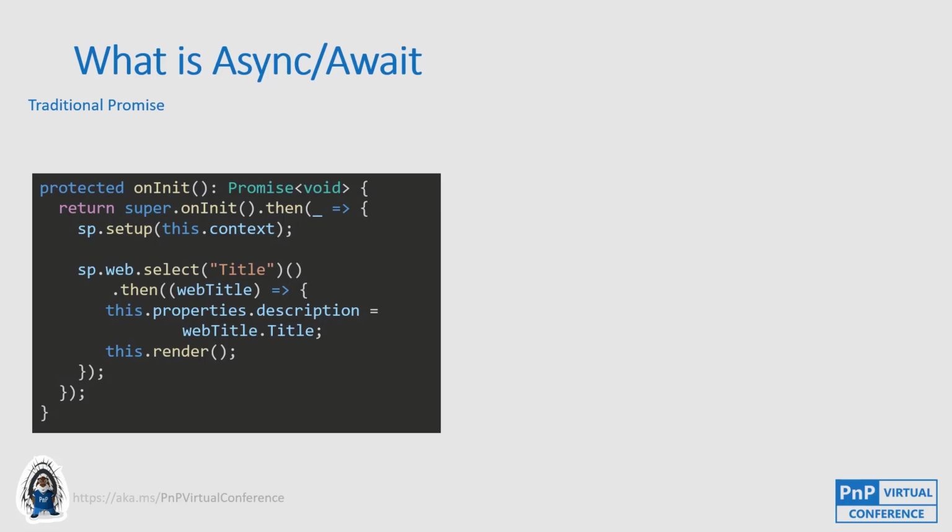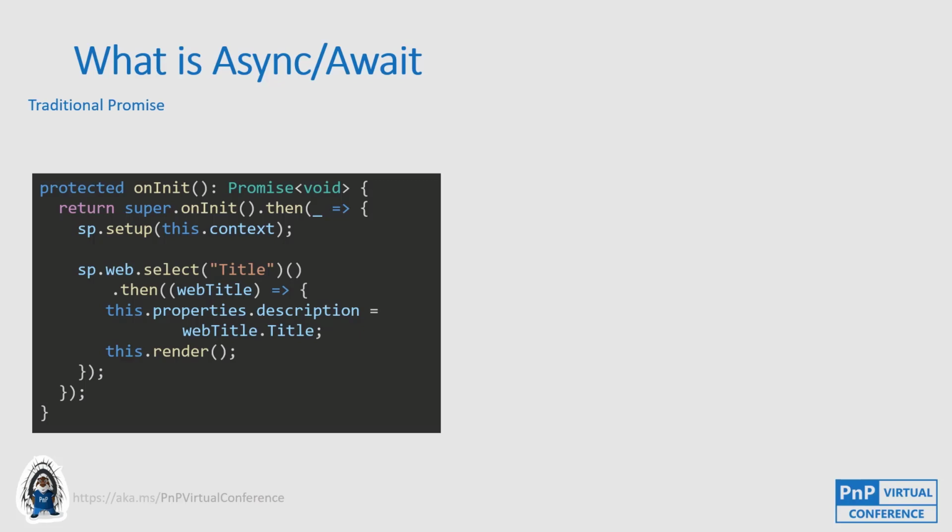So when we talk about async await, if you're familiar with programming in JavaScript, then you're definitely familiar with programming using promises, because the browser is an asynchronous interface for RESTful endpoints on the server. And so you need to basically submit a request via a promise and then have code that's going to execute on the return. So a good example of this is in the SharePoint framework.